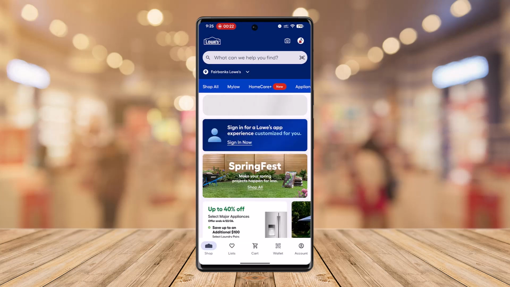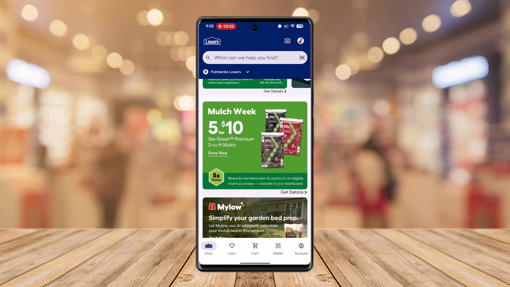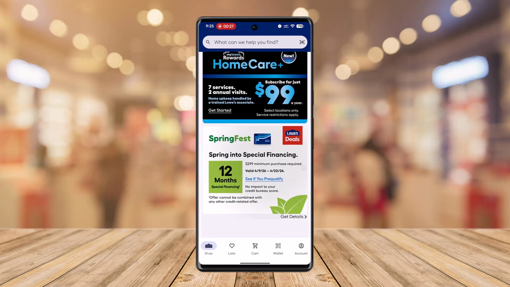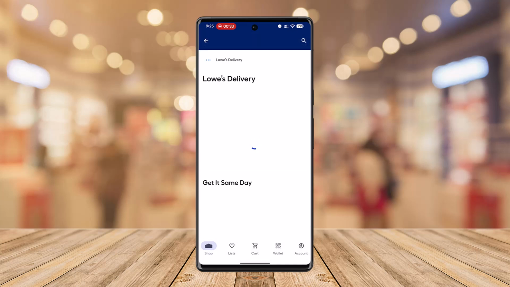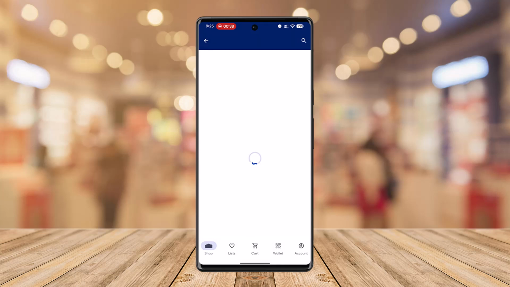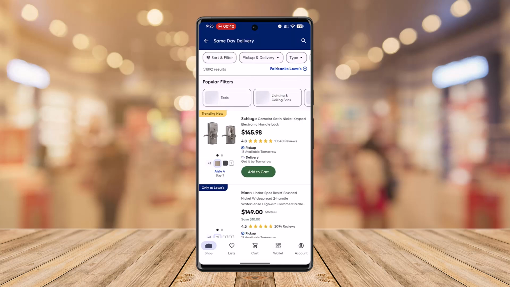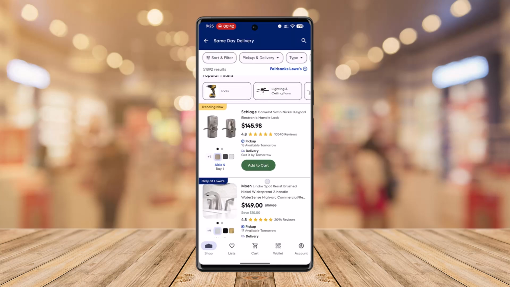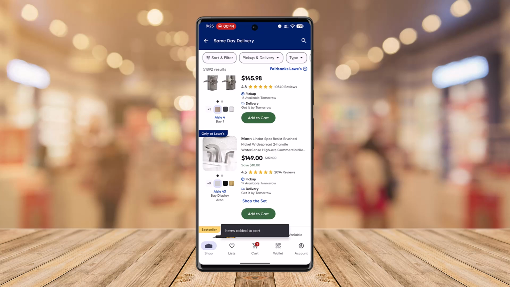Here, you want to make sure to start adding items to your cart. I'm just going to randomly select a product. So here you go, you have all these items right on this page. Select shop all and you can start adding items to the cart. So simply go ahead and start adding.